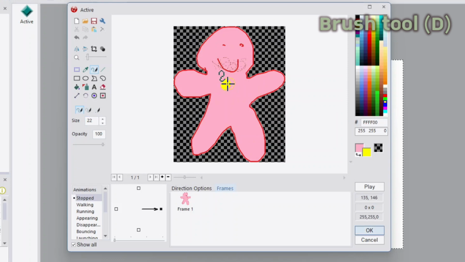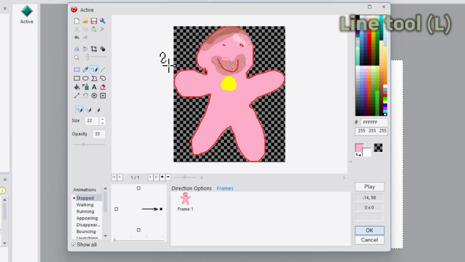And we can set opacity if we want to add a tint to something. But be aware, if the opacity isn't 100% solid, it means that you won't be able to draw in the transparent area. So in effect, what you're doing is you're tinting pixels that are already drawn. This can be really useful for adding a shine. And with these brush tools, you left click for the foreground color and right click for the background color.